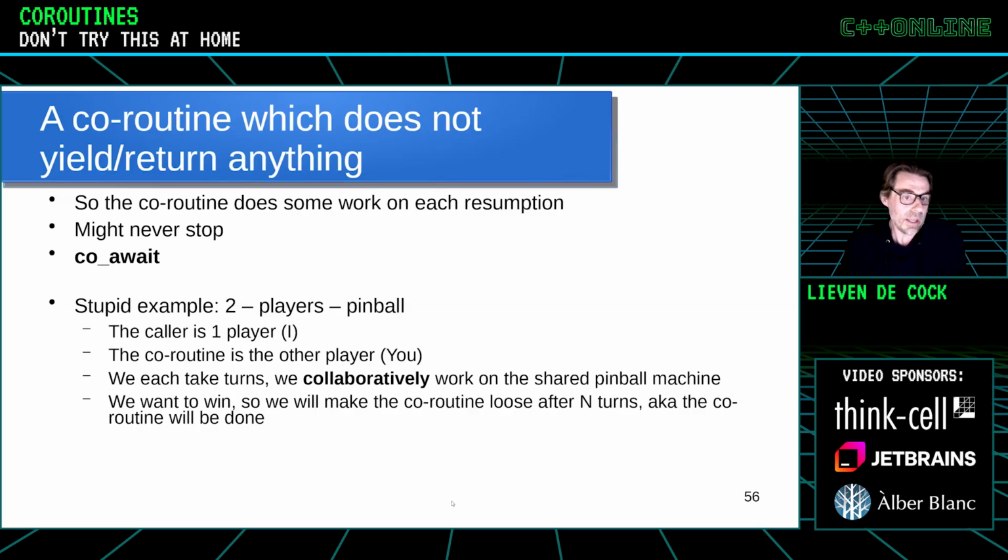Note, maybe it never stops. The same with the generator. We saw before we were a generator of strings, but suppose you implement a Fibonacci generator, well, it never stops. It's endless. Of course, at a given moment, somebody says, yeah, I'm not going to resume you anymore. I have enough numbers. But the coroutine itself is actually never stopping. It has yielded, it has paused, and then somebody decides to never call it and destroy it. Okay.